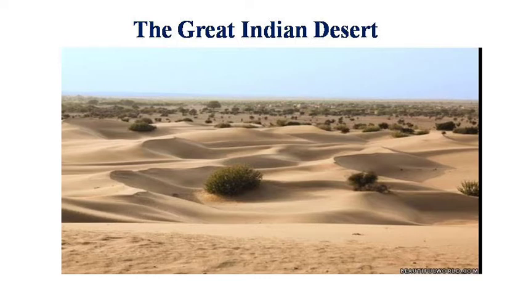As we know, a desert area is very wide, and nothing can be grown here except some bushes like cactus. The Indian desert is spread mainly over Rajasthan, and some portions of this desert can be seen in Punjab and also in Gujarat. Here, availability of water is very less and the climate is very hot.